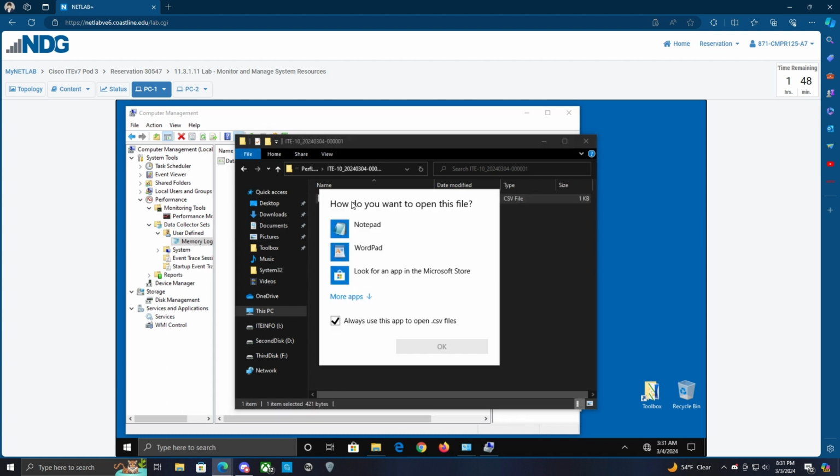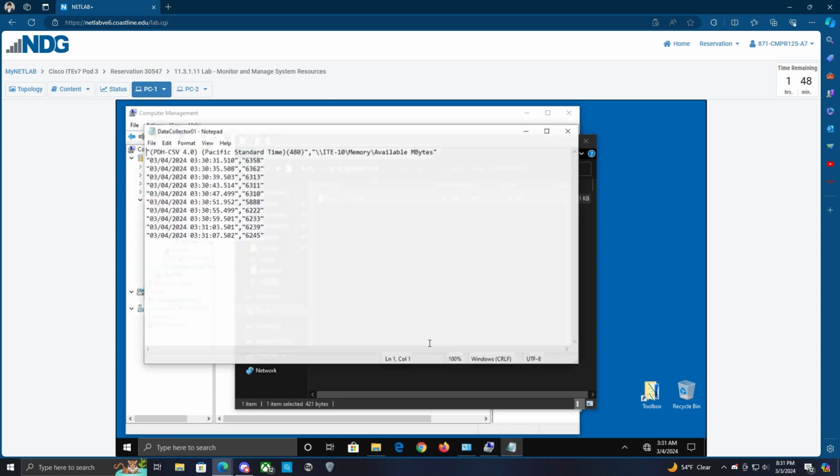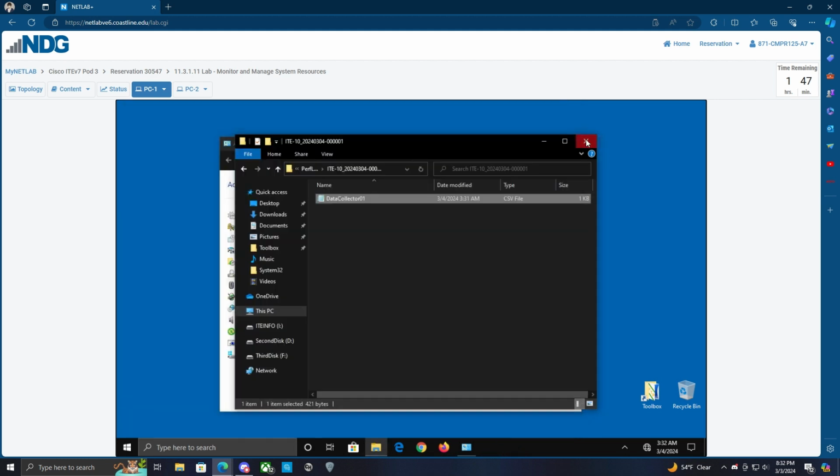We're going to open that up. Since Notepad is the only thing we can use, we're going to use Notepad. It's going to type it out, and this is what we've done after opening up Edge, Chrome, and Firefox. The farthest column on the right shows the double quotations as we selected in the memory logs settings screen. So now that we've done that, we can close everything.